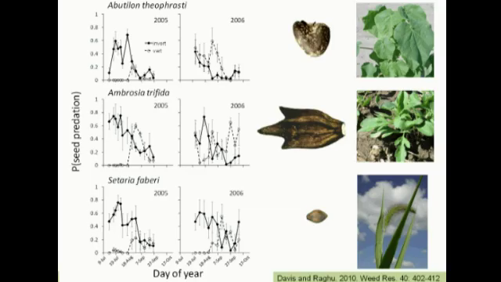Seed predation data from such studies often look like the figures shown here. Rather than a survivorship curve, we instead see a series of widely fluctuating instantaneous predation rates. Invertebrate predation started off high in mid-summer and tapered off as fall progressed. In contrast, vertebrate predation started off very low and picked up in mid-September of each year. This information provides useful data about the relative predation activity of different predator taxa at different times of year for different weed species. However, these data do not help us answer a very important question: what proportion of seeds dispersed in a given year survive to potentially participate in seedling recruitment the following year?